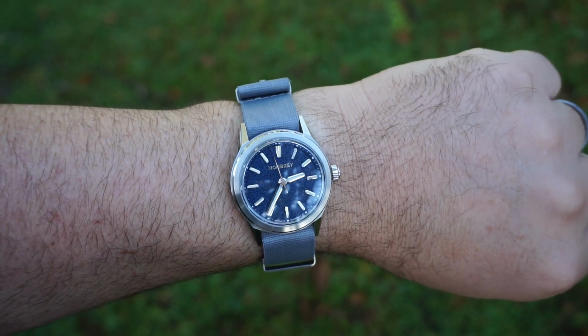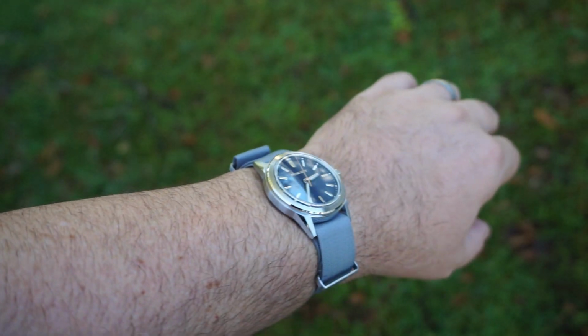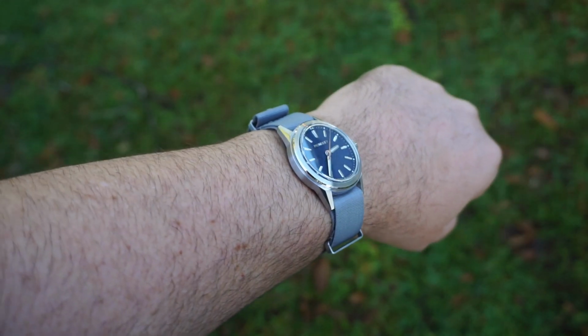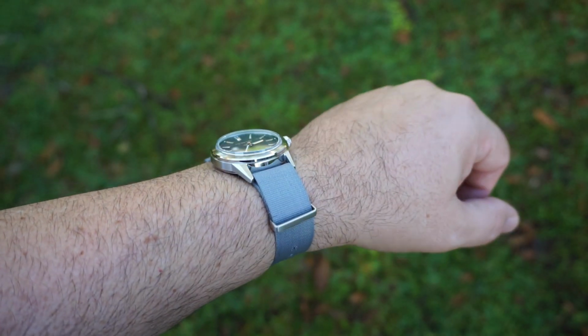And lastly, here we are on a one-piece nylon strap, 2 layers underneath the watch, and it's still sitting very nice. This is a very lightweight combination, and I actually think it looks pretty good. I was kind of unsure of how I would feel about this one, but I actually like it.